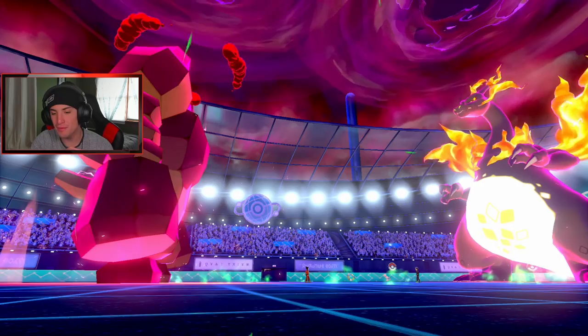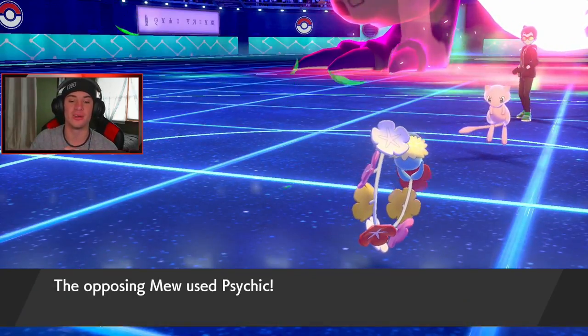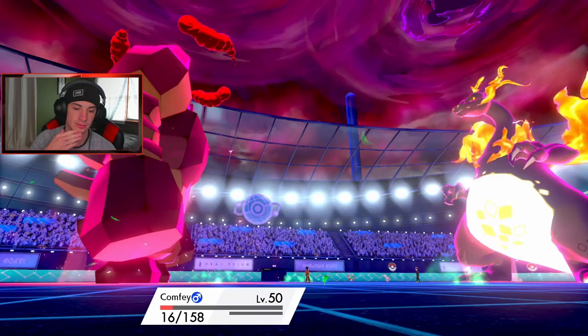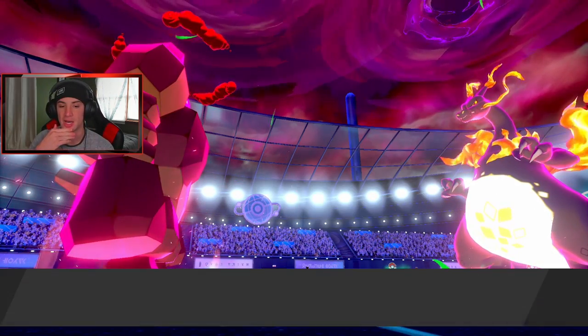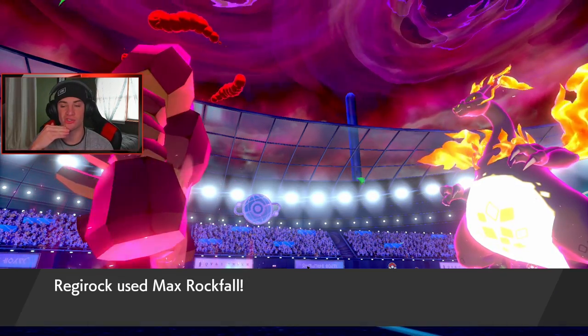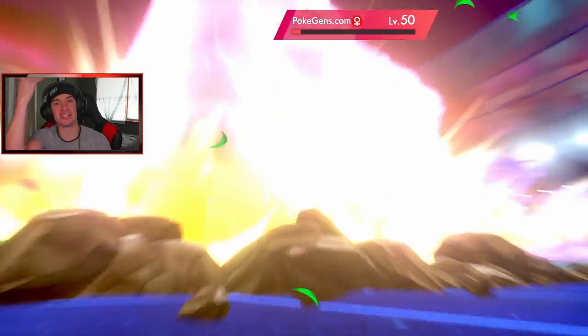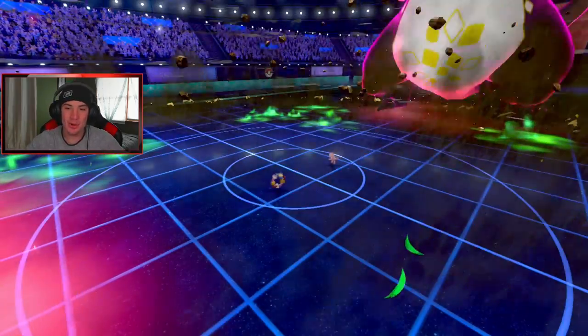Charizard, do me a favor. Wait, we gotta wait for Mew to go. He's gonna go for Slick. Comfey should be able to eat that up as well. Yeah, cool. And they are gonna get a special defense drop. But yo, Charizard, do me a favor. Out my face. Get out of here. Get him out of here. He's donezo. Yo, Regirock showing who's boss, man.